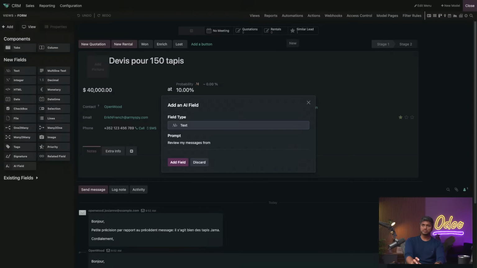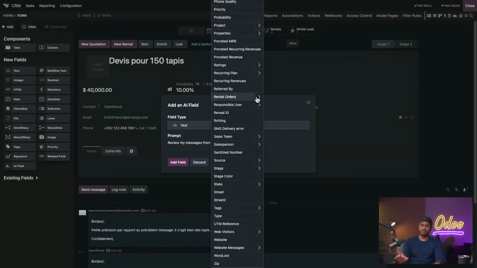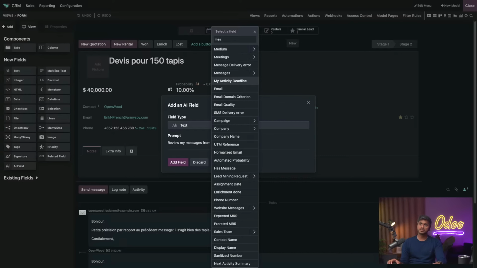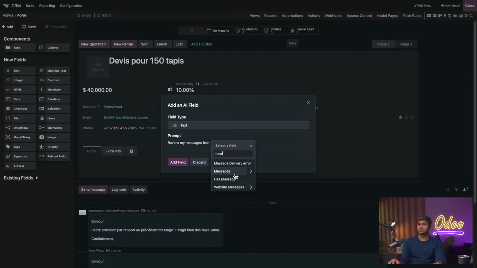Then you say where Odoo should look for the field, so look at my messages there, and provide me a sentiment of my customer. So of course you need to make sure you prompt it correctly for it to work, but this would be the way you would go about it.